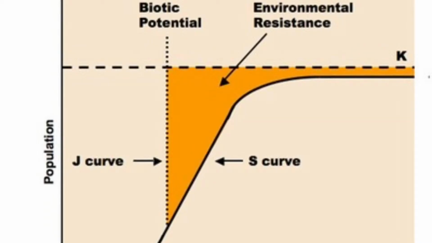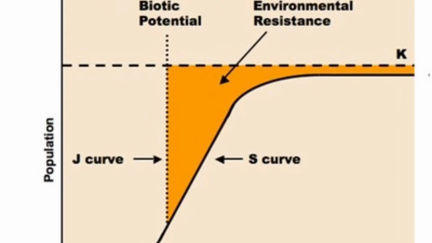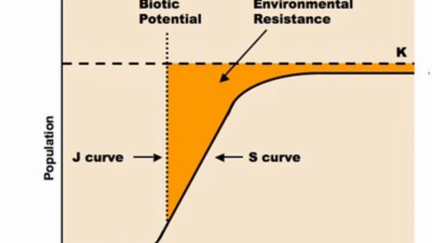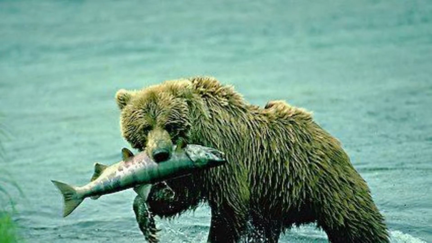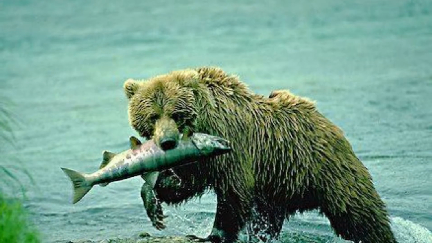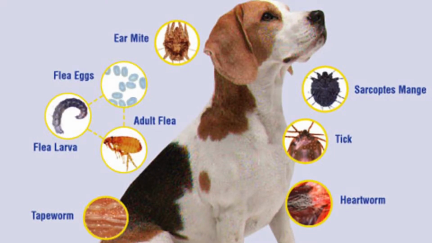Now we'll move on to population growth and size. Biotic potential is the maximum growth rate of a population given unlimited resources, unlimited space, and lack of competition or predators. This rate varies from species to species. Now the carrying capacity is defined as the maximum number of individuals that a population can sustain in a given environment. Because of the environment in which we live, numerous limiting factors exist that help control population sizes. A few examples of limiting factors include predators, disease, food supplies, and the waste produced by organisms.